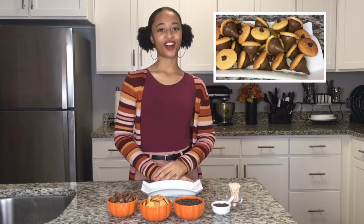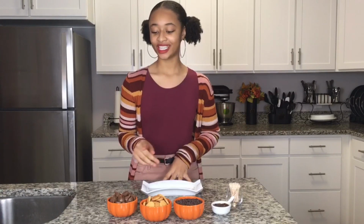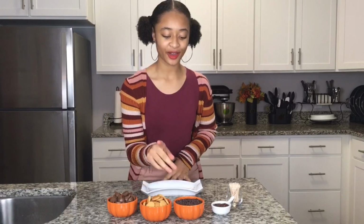First, we're going to make some chocolate acorns. This is really easy and really simple to make, and they're also going to look so cute. So what you need are some Hershey's Kisses, some mini vanilla wafers, some mini chocolate chips, and some chocolate frosting.